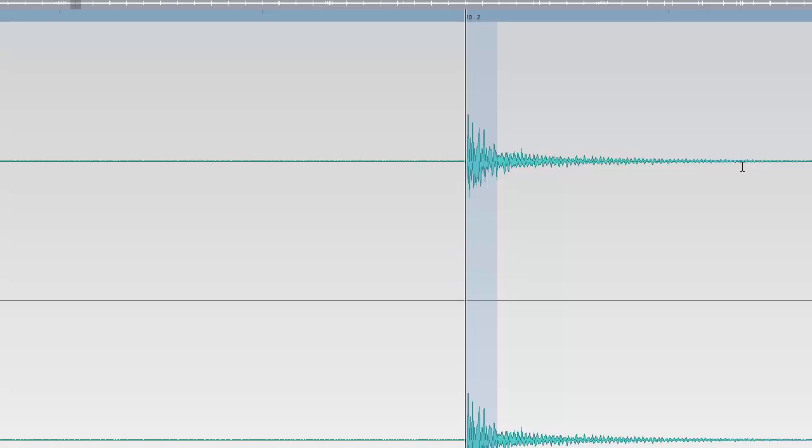Some people like to leave the attack in there and then simply compress this part of the snare drum here, and either do something to it to give it an effect or turn it up. This is kind of where we get a lot of terms like punch and stuff from, because you can compress this part of the snare drum, still have this part of the hit, compress it really hard, and then turn it up to match the volume here, and it'll make your snare drum sound really, really punchy. And that's what you're doing in terms of the waveform.